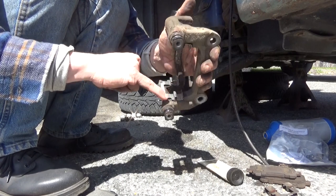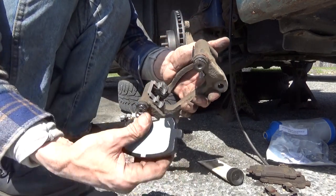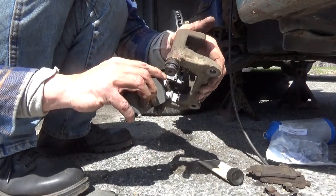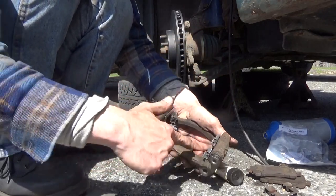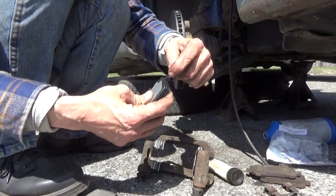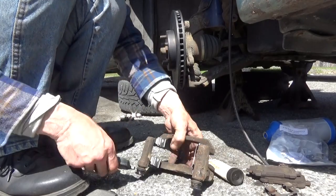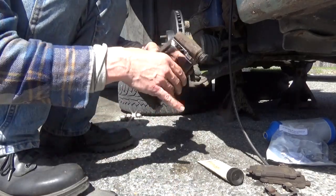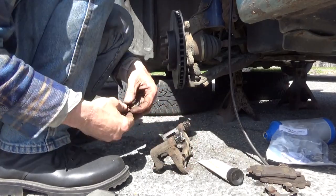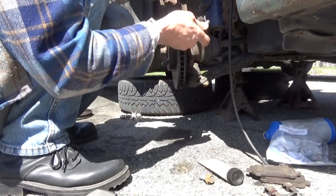They push down on this edge right here and they ride down in this edge. In this particular case, these actually ride all the way down in the edge. Some right on the top, some right down inside. These have really long ears on them, so your actual pressure point is going to be right here. So I'm going to put these on in a second, put the bracket back on. Probably should use some blue Loctite on these, but I've never had an issue with them.